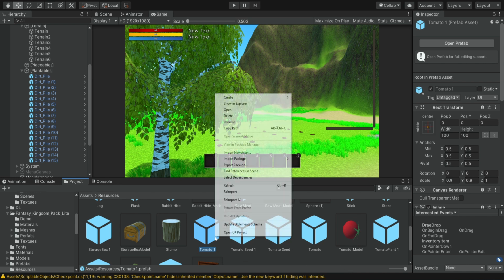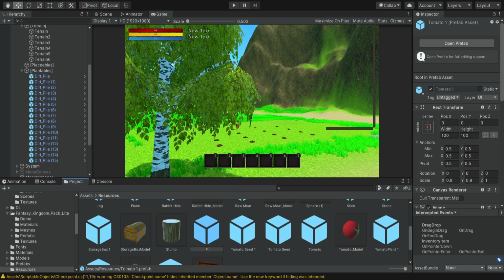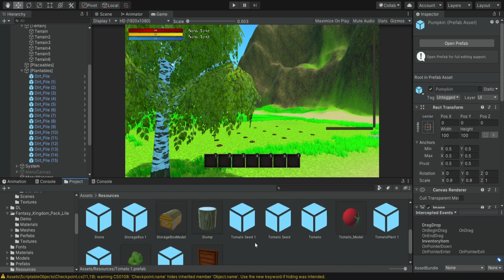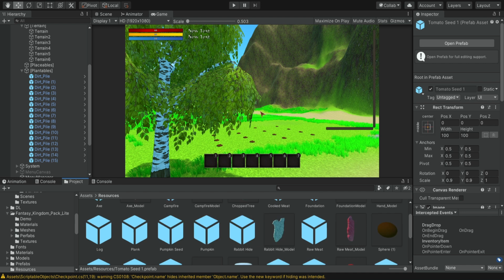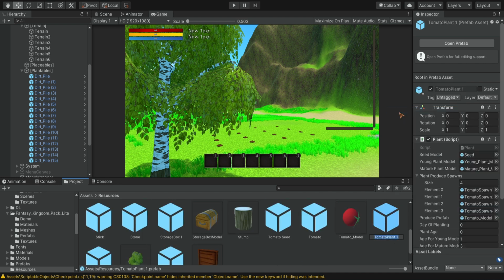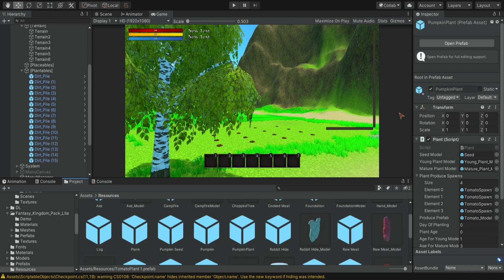So the tomato inventory item, we're going to rename pumpkin. For the tomato seed, we're going to rename pumpkin seed. And for the tomato plant, we're going to rename it to be pumpkin plant.